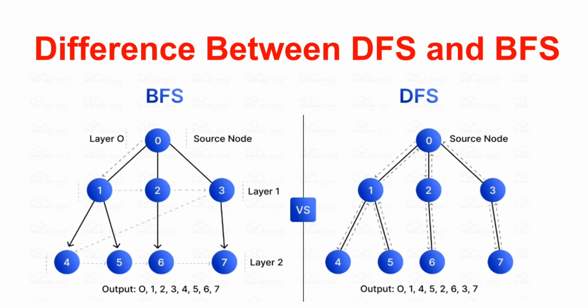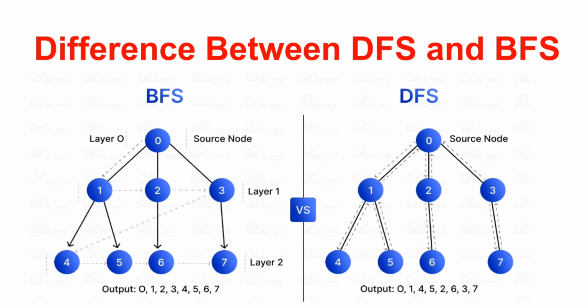Next, it is the best for finding the shortest path in an unweighted graph. BFS is used for finding the shortest path in an unweighted graph. And DFS is used for exploring all the possible paths or solving puzzles like mazes. Use cases for BFS are shortest path in unweighted graphs, like social networks and web crawlers. DFS use cases are solving a maze or a puzzle problem, detecting cycles in graphs, and topological sorting. And BFS is used in the level order traversal of a tree.